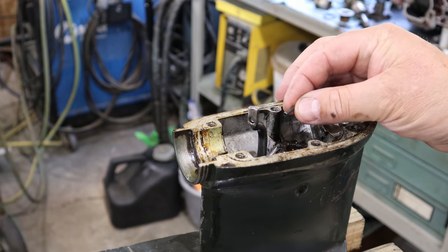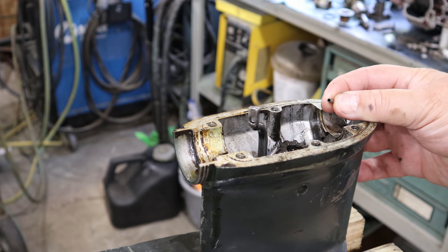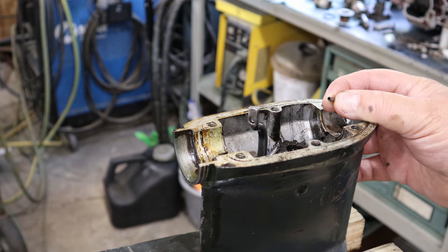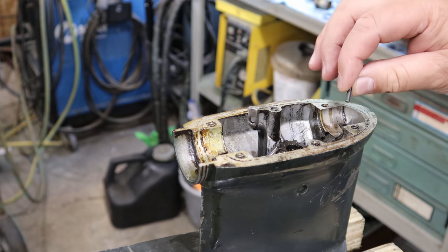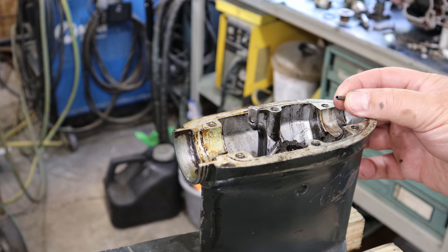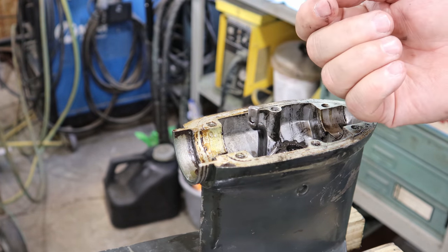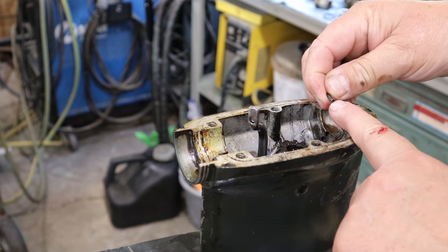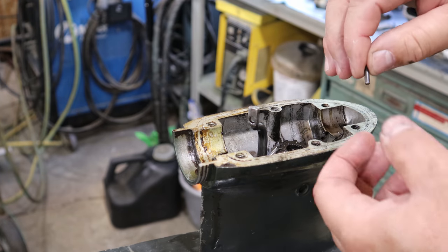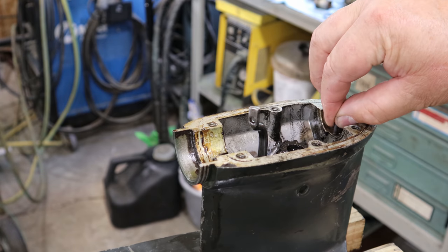Here's my plan. I bought these tension pins, spring tension pins. Not the perfect thing to use for this situation, but it's better than what's there. And yes, I could order some actual dowel pins and put them down in here. But what I like about the spring tension pin is if I put it in the proper direction, if there's any pressure one way or the other rotationally, it won't collapse. If I put it so that the split is in the direction of the rotation, it won't help it collapse if it was to try to spin.